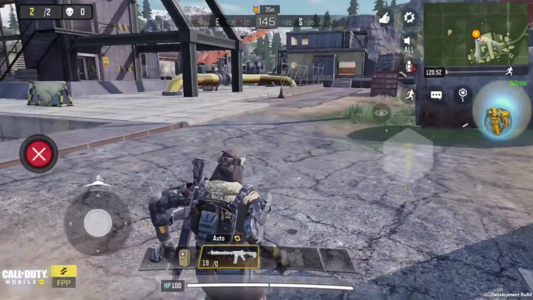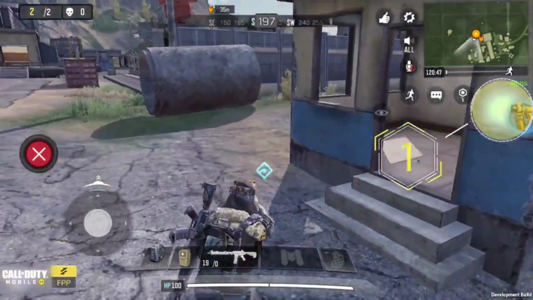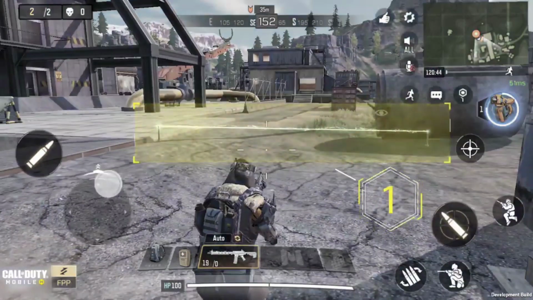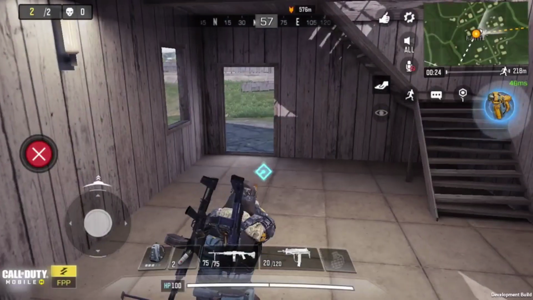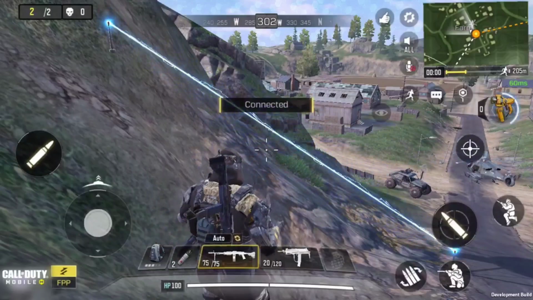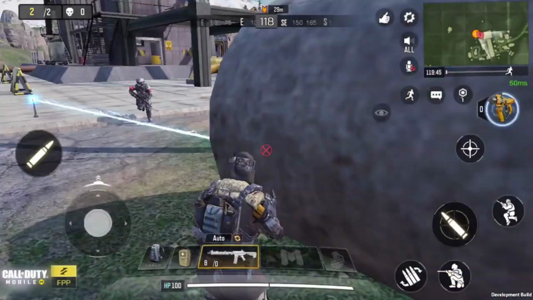Using Trap Master and eliminating enemies is a camper's dream in COD Mobile. This is one of the most used classes in COD Mobile and suits the camping style for several reasons. Firstly, it traps players and reduces their movement speed and health at the same time. It also allows you to rush in with a speed boost.